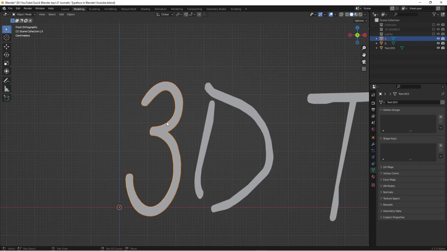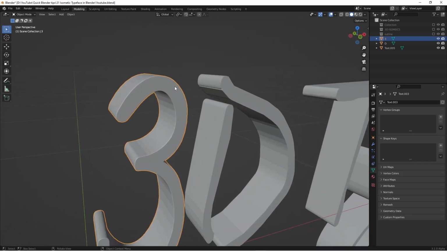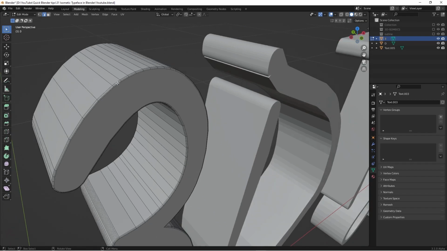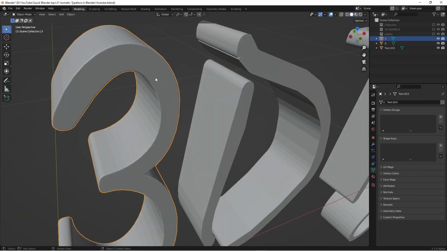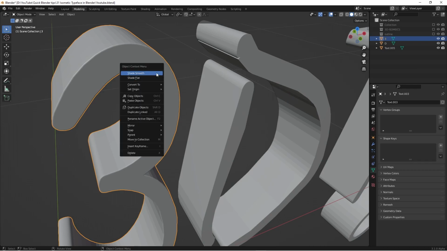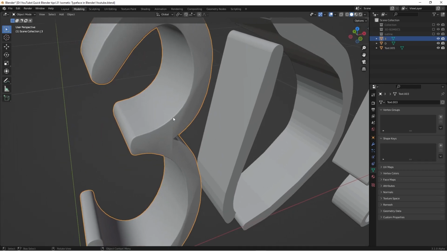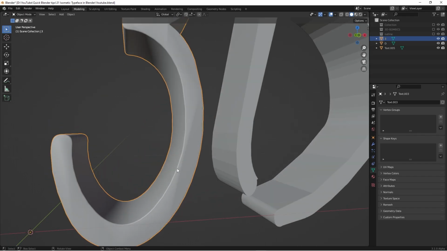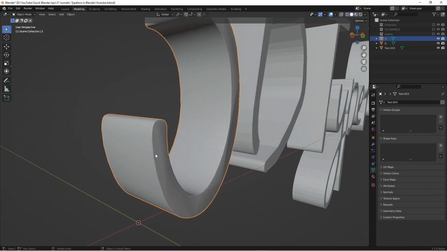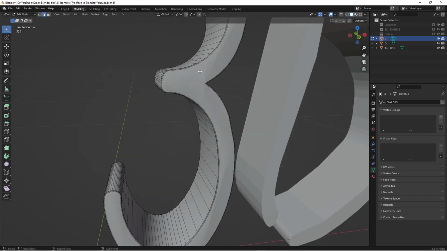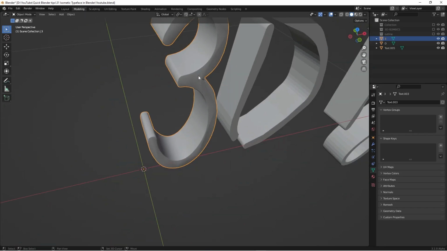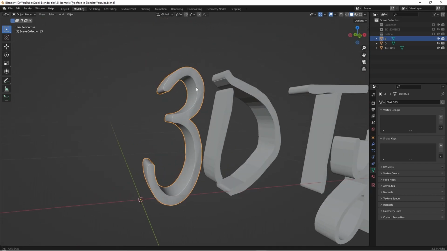I'm just going to focus on the 3 now. And now you can see here, we already have some bevel on the edge. Everything else is fine. And then what we can do here, if I right click, Shade Smooth, it still has some kind of shading issues going on here. As you can see here, although you're 100% sure that this side one face is flat, why is there a shading issue? Well, that's just generally because this is a big giant n-gon. It looks a little bit different.